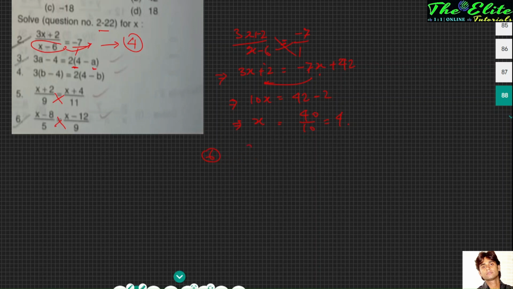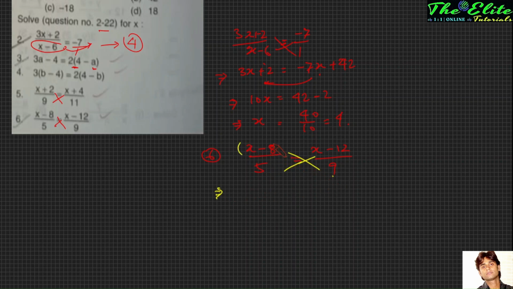First, question number 6, I can help you. x minus 8 by 5 is equal to x minus 12 by 9, isn't it? So what do we do here? As I said, go cross method. What will it give you on the left hand side? 9 getting multiplied by the whole of x minus 8. So if you write directly, it will be 9x minus 72, isn't it? Is equal to sign. This 5 is going to get multiplied by the whole of x minus 12. So it is going to give you 5x minus 60.